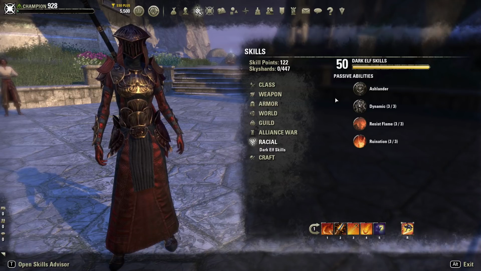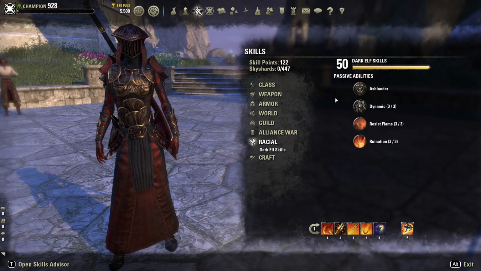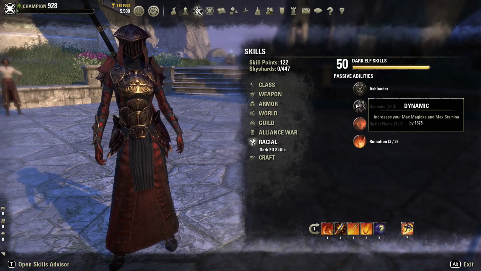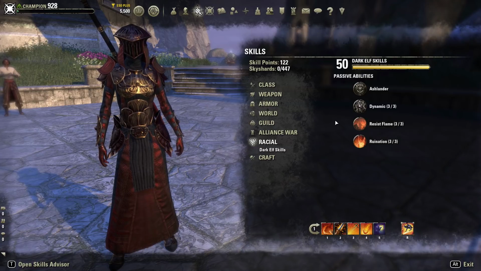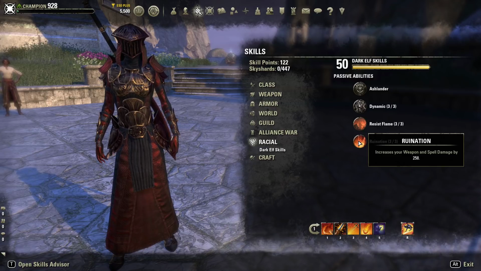You guys get the drift here. So you've got a lot of different variations in how this character is going to work based on the different racial choices. Some are going to have higher pools than others. The reason for Dark Elf, though, is they get Dynamics, which increases max magicka and stamina by 1875. They get Resist Flame, which fits the whole Flame Mage thing. And then Ruination increases weapon and spell damage by 258.